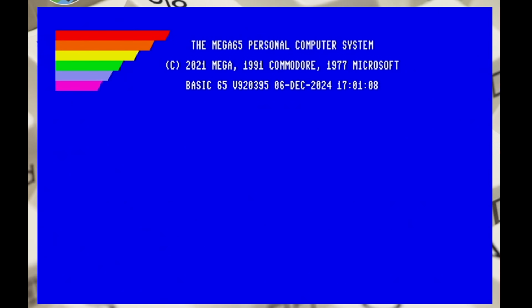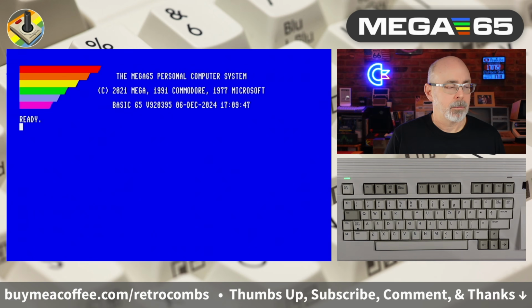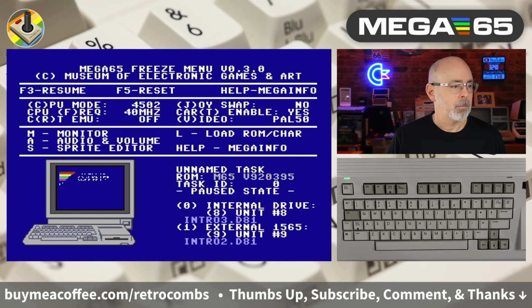If needed, press 1 to perform the same actions for the second managed drive. Remember, you can have 2 disk images mounted at the same time. Press F3 to leave the freezer menu and you can access the disk image. If you want to change the unit numbers from default 8 and 9 identification, do the following. After loading the disk image, return to the main freezer menu.